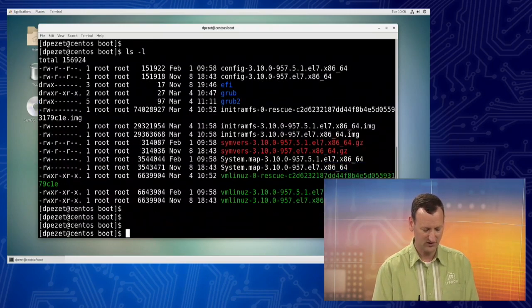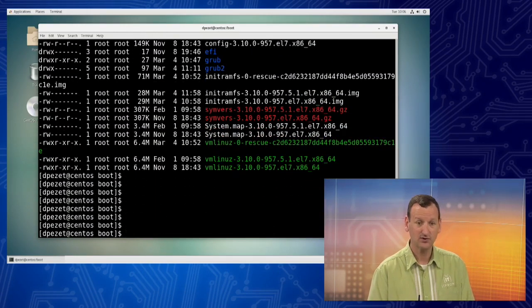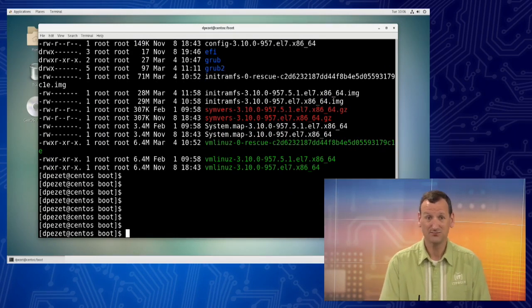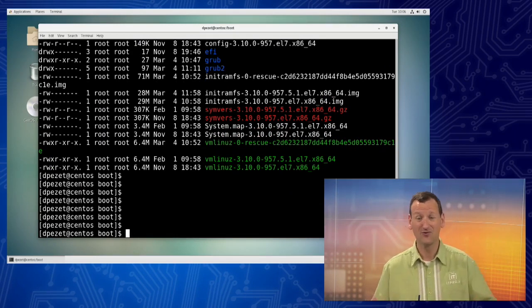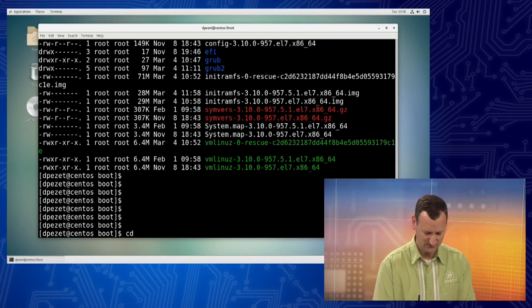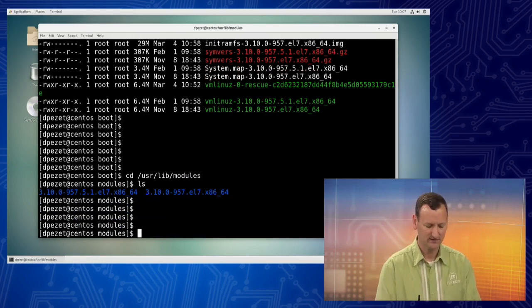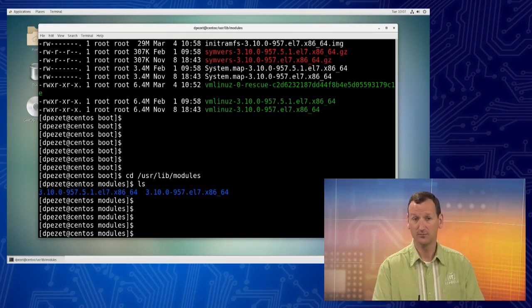If we look at the long file listing here, let me do an ls -lh on that. These kernel files are 6.4 megabytes in size. Pretty small for something that's going to power your whole system. And it is compressed. It gets bigger in RAM. But that's the kernel. And then all those modules and other things I mentioned, you can find those if you go into /usr/lib/modules.